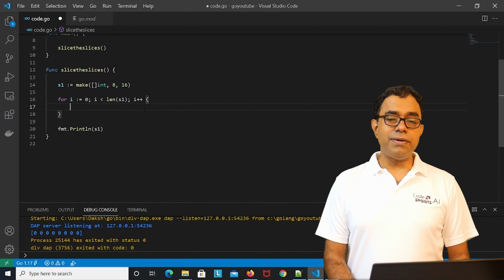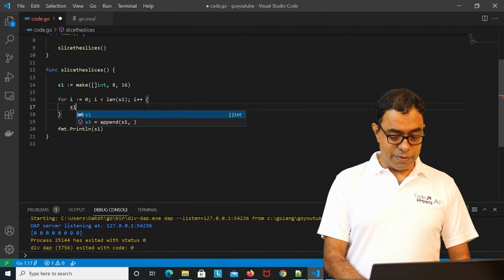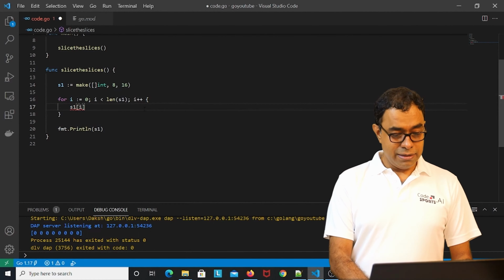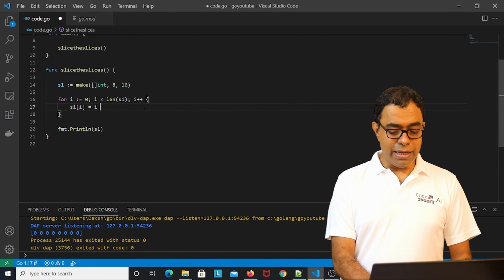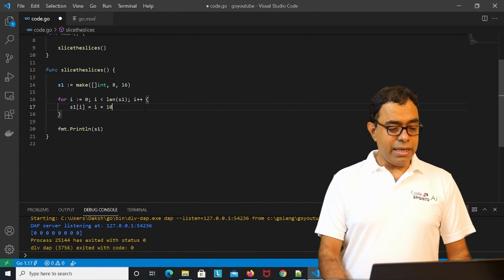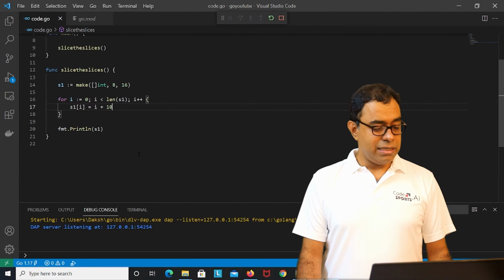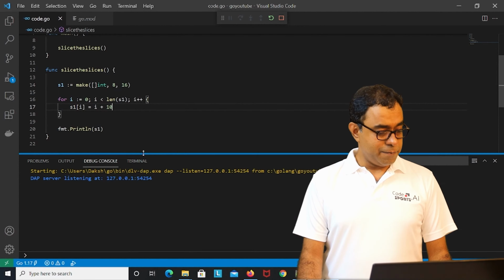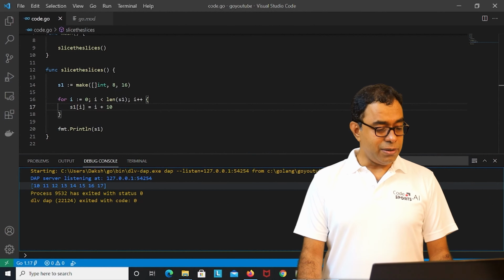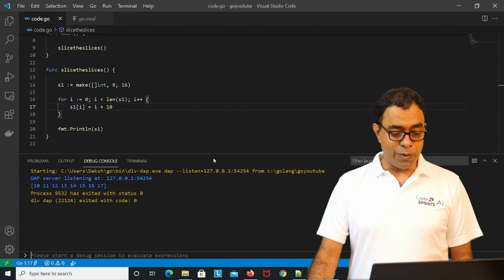What I'm going to do here is say s1[i] = i + 10. If I go ahead and print this slice, here is how it will look: 10 to 17 are the values.